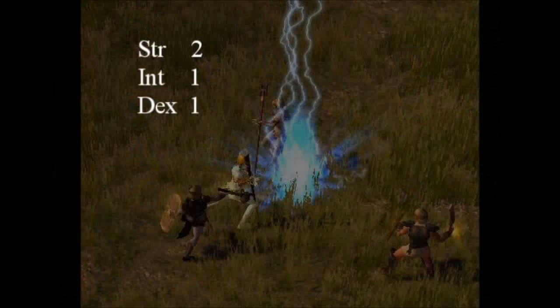And for stats, as I said, you'll be needing to invest in strength and intelligence. But don't forget dexterity as well, because you need your defensive abilities still. So, a good ratio to go is 2 in strength, 1 in intelligence, and 1 in dexterity. And at times, if you run out of energy too fast, you could add a few points into energy as well.